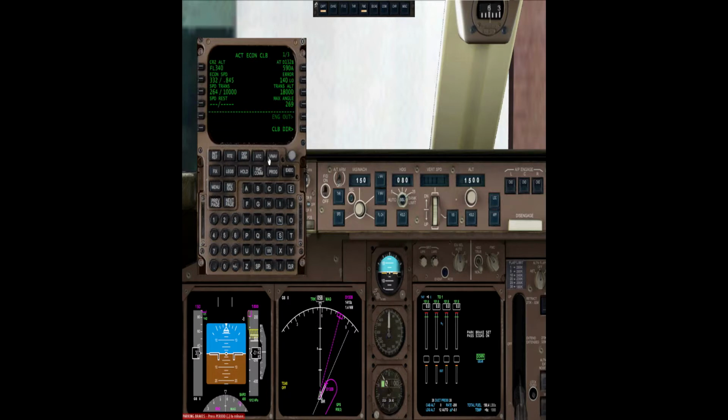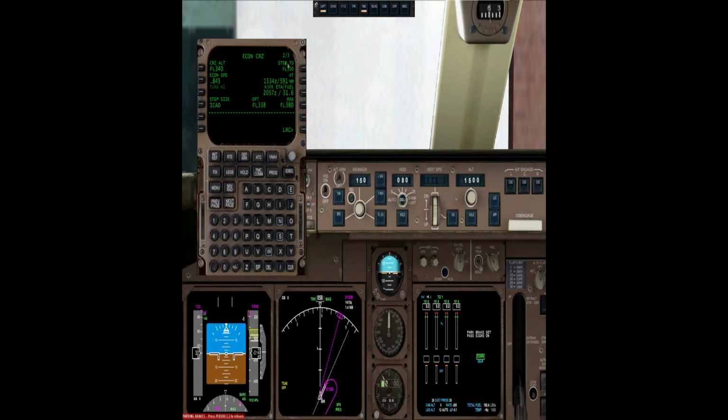Now we come over here to VNAV, and we can see it's put in our flight level. One thing I'd like to do to stop getting overspeeds on my Virgin record thing, where it records all the flight information, is put a manual 240 knots speed restriction at 10,000. It's actually 250, but put 240, otherwise it sometimes actually accelerates over it. And the transition level is 6,000 feet. So we'll put that in, execute. Okay, so that's done in the VNAV section.